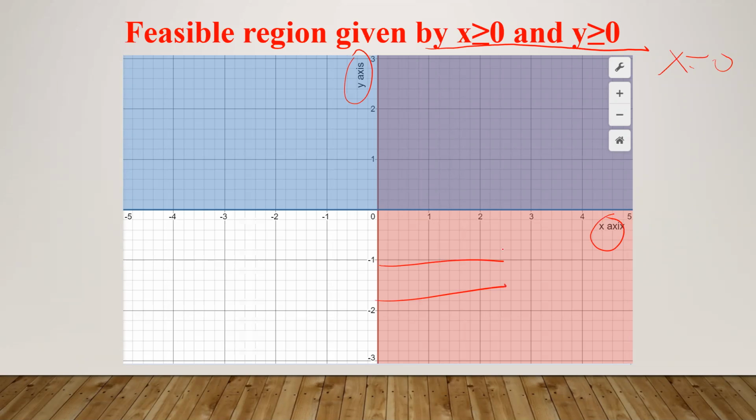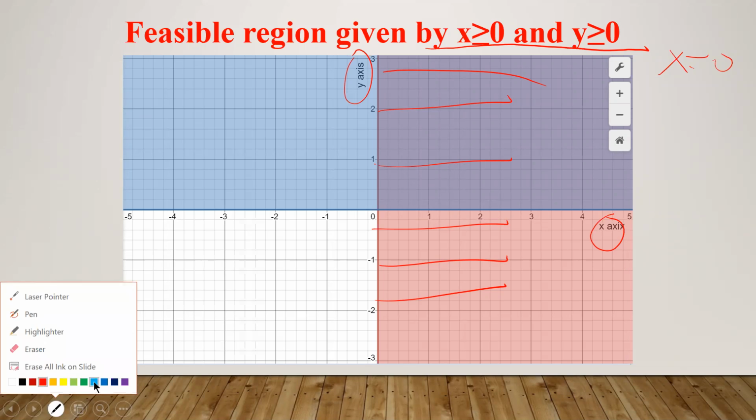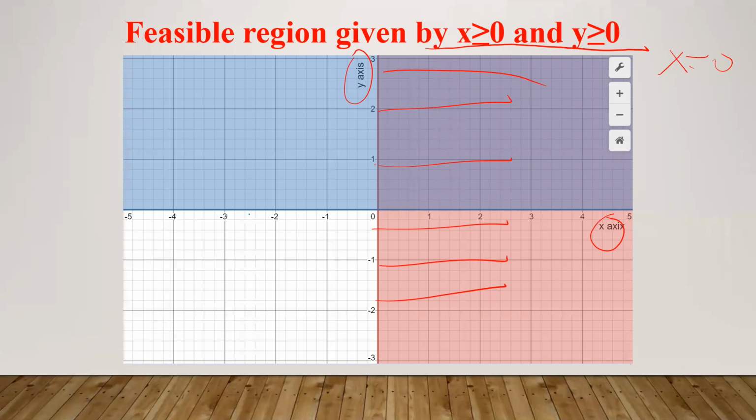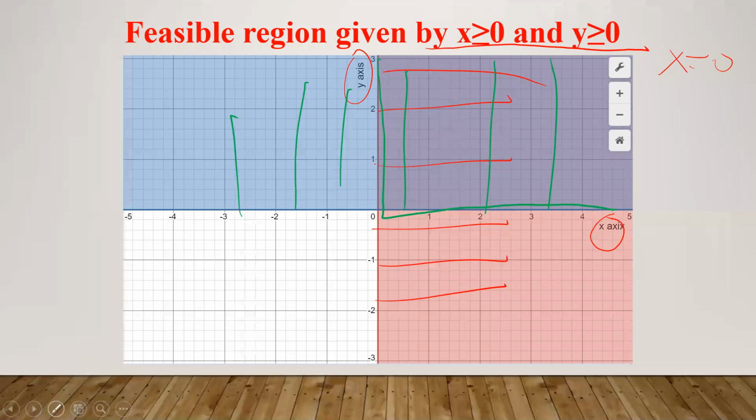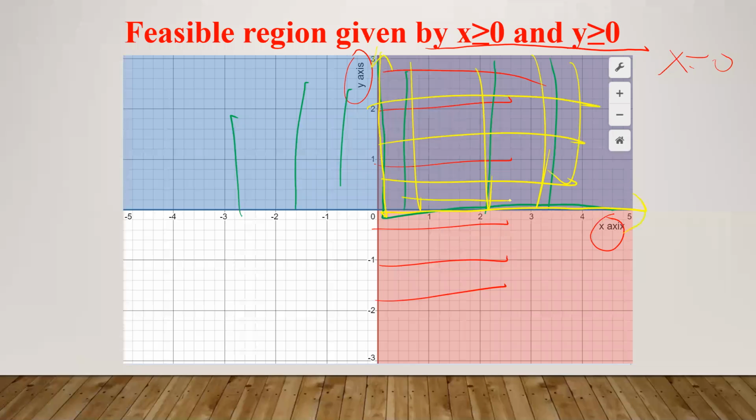This portion with the pink color, in this portion the value of x will be greater than or equal to 0, you can see. And y greater than or equal to 0, in which portion will it be? y greater than or equal to 0, it is in this portion. Okay, and I want the feasible region, meaning the one which has the red color arrow as well as the green color arrow, so it is from here to here. If we use the yellow color here, so this is the feasible region. Okay, this one, it is basically the first quadrant.